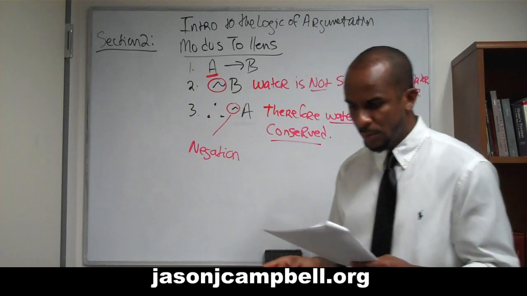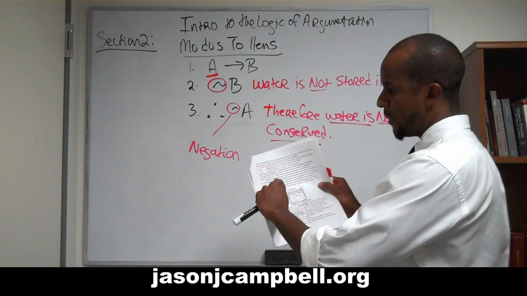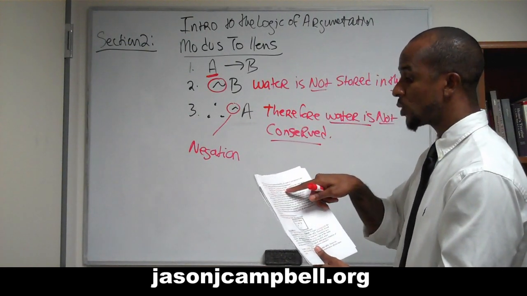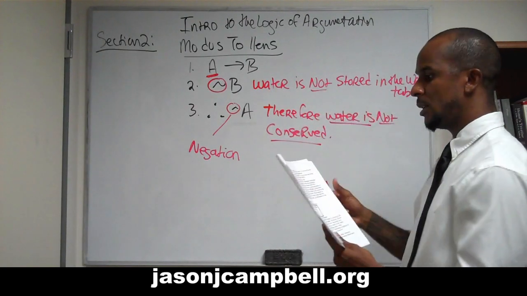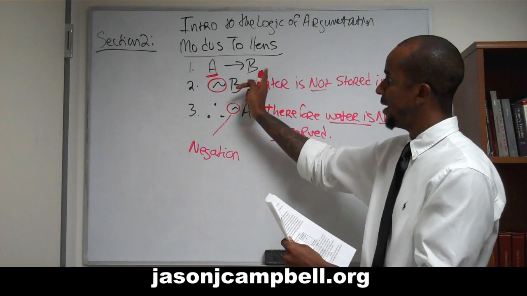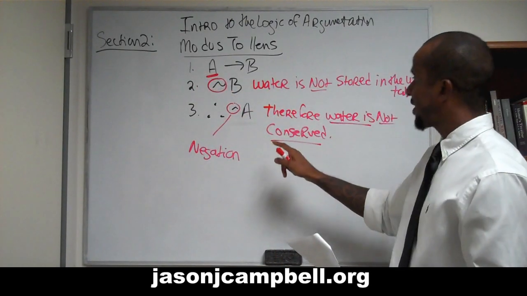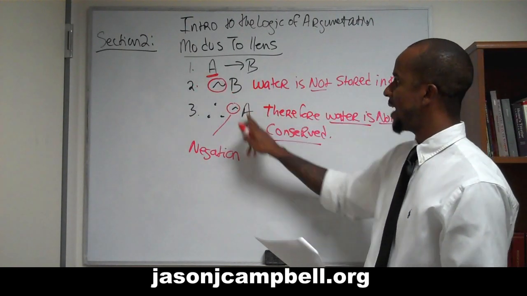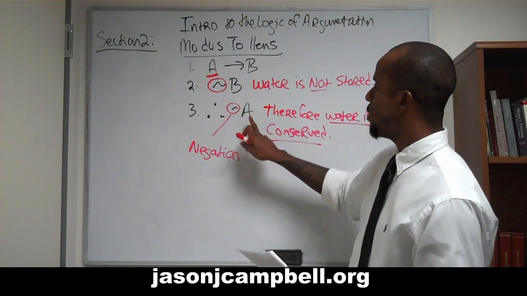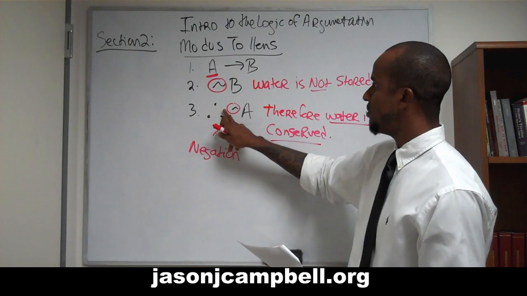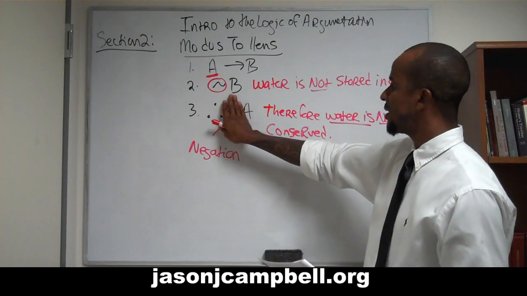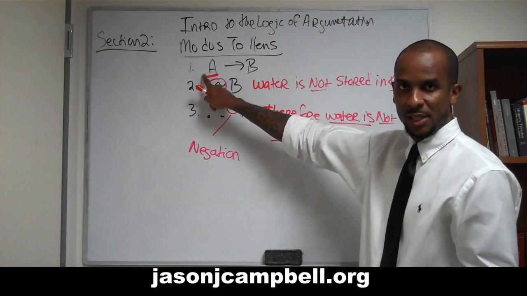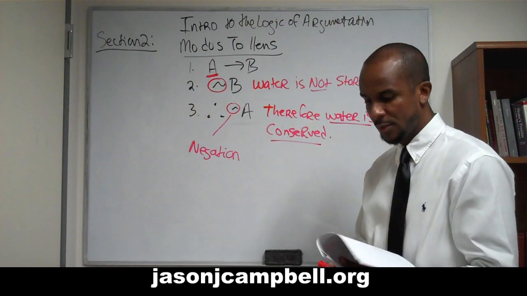So again, analyzing the form of the argument: step one, right beneath, 'therefore water is not conserved.' Step two: water is not stored in the water table. And then step one — if water is conserved, remember if-then — if we get rid of this negation, we have exactly the same thing. This negation means 'not.' So if you get rid of the negation, you have: water is conserved. Thus this has to be 'water is conserved.' So we've demonstrated the coherence and consistency.